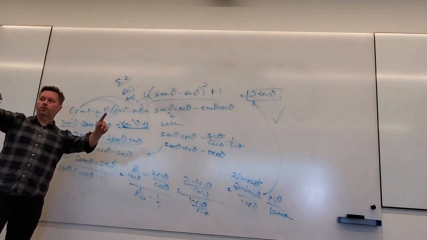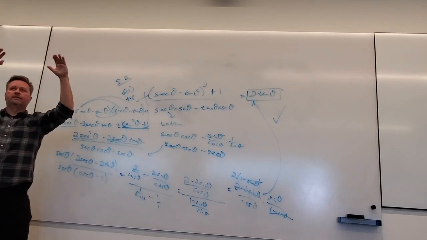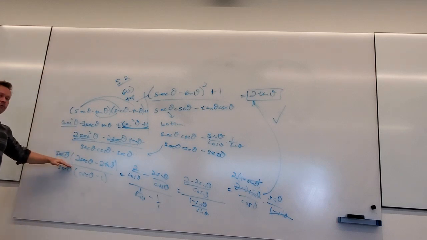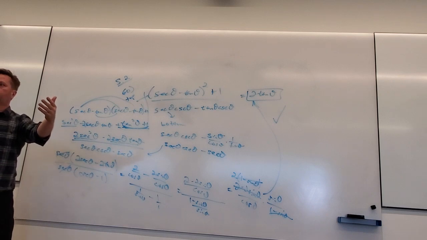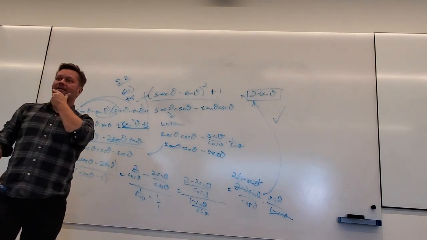So, from the beginning you could do that, but normally it's not a good thing to do at the beginning. If you get to a point where you're not sure, then I would say replace everything with sine and cosine. Because very often you'll see more stuff you could do. So right here, none of us were sure what to do. So then I said, okay, let's change everything to sine and cosine. And then all of a sudden I could see the stuff I could do. I was pretty much there as soon as I saw the problem.